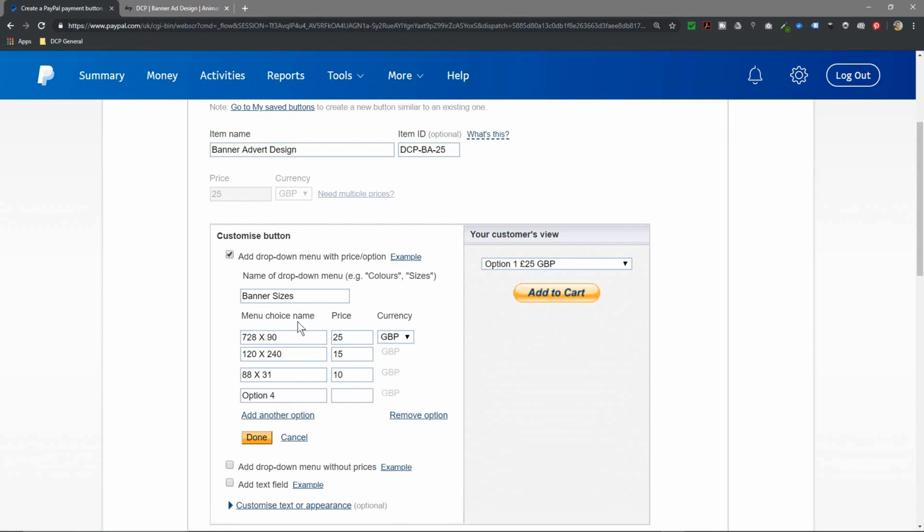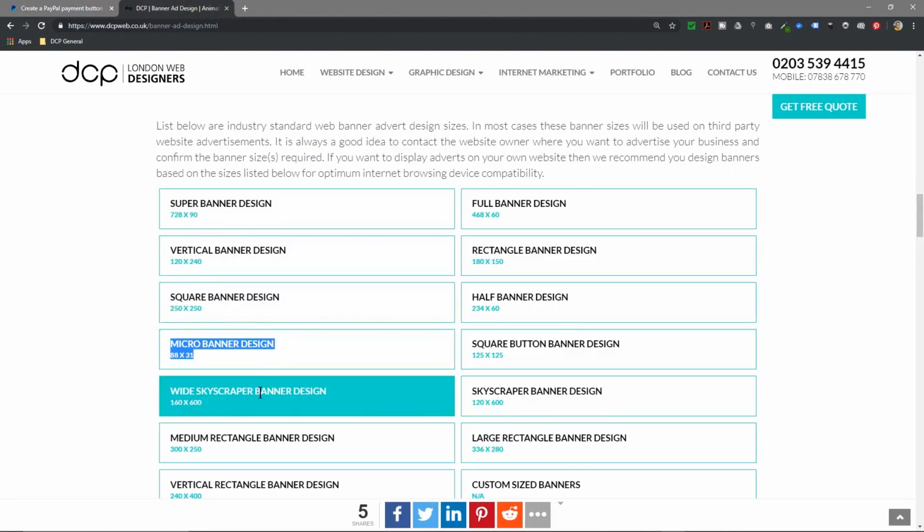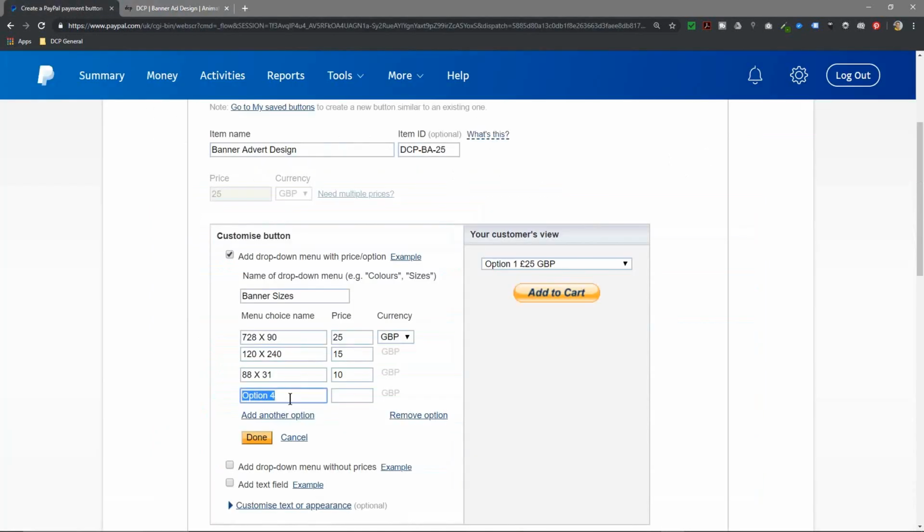So we'll click there. The only real clunky thing about this is that you can't reorder them in position. So really you want to get these in the right position the first time around, or otherwise you're going to have to cut and paste them into the right order. So option 4, let's just go and do skyscraper wide, and maybe we'll set that to £10 as well.